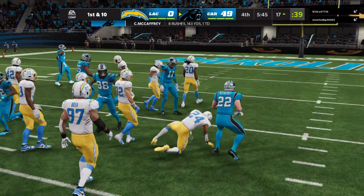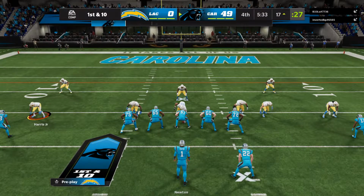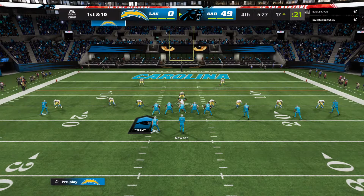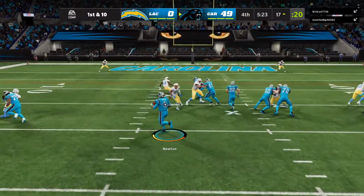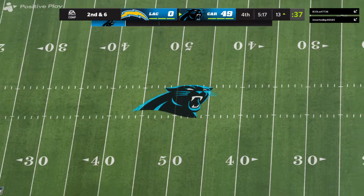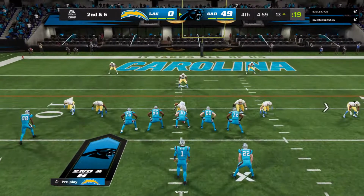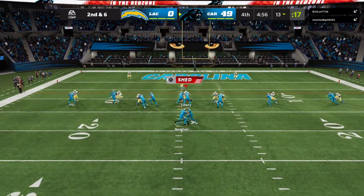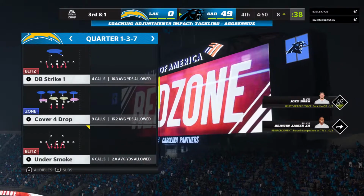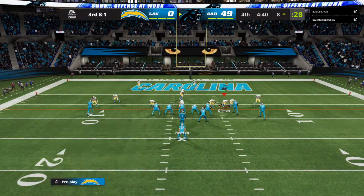And inside the 20 before he's brought down. So from the 17 now, here's a 1st and 10. Newton going to keep this one himself. And they'll get to him just inside the 15, even after that strong run we witnessed. Newton going to hand it off to McCaffrey. And this carry terminated at the 8-yard line. Good stick skill showing the power, but just not much room to operate. It's a 5-yard gain, but they'll still be a yard short here with third down now looming.